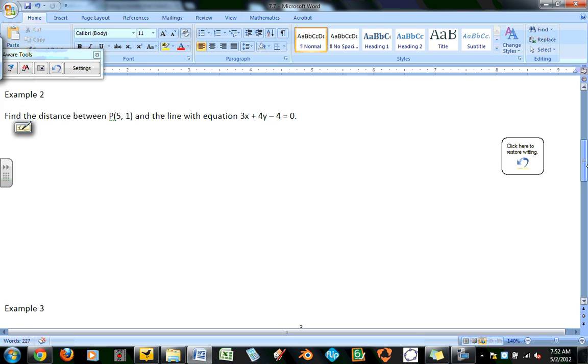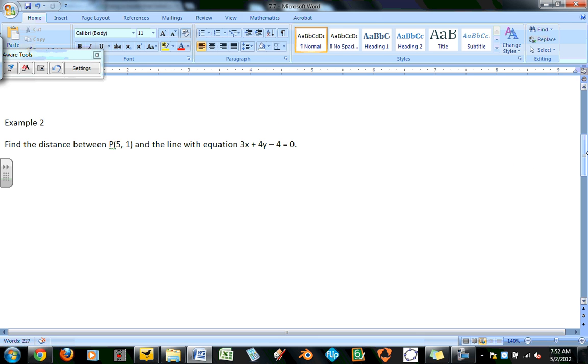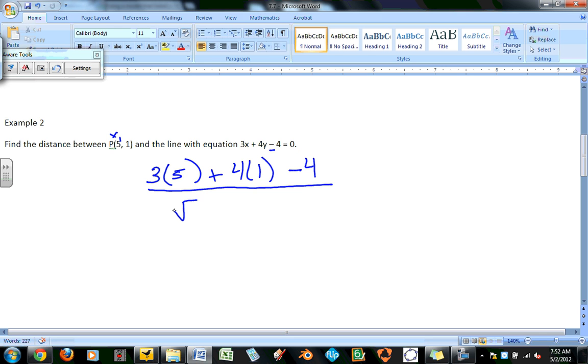So here's another equation. Find the distance between (5, 1) and 3x plus 4y minus 4. Okay, just in case we missed something in the last example, here would be a good time to pause it, try it yourself, make sure you get it right. Our a is 3 times our x1 value, which is 5, plus our b is 4 times our y1 value, which is 1, plus c, and since c is -4, it's -4. Since c is negative, we're going to have a positive square root in the bottom. a squared plus b squared, so 3 squared plus 4 squared.